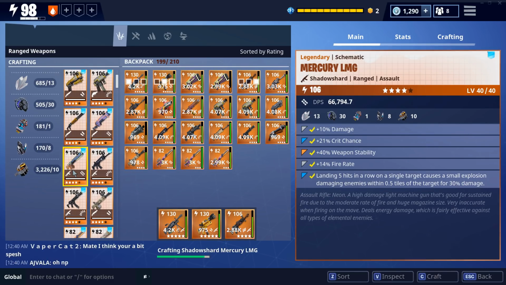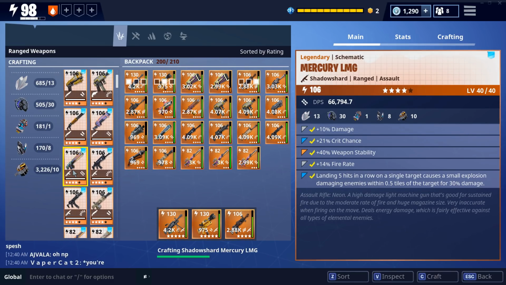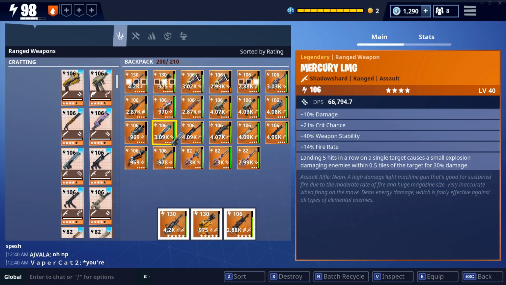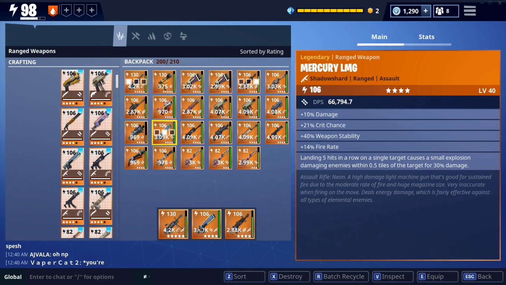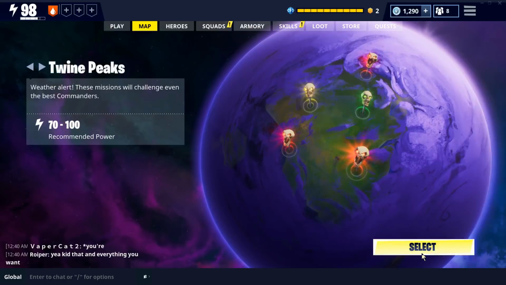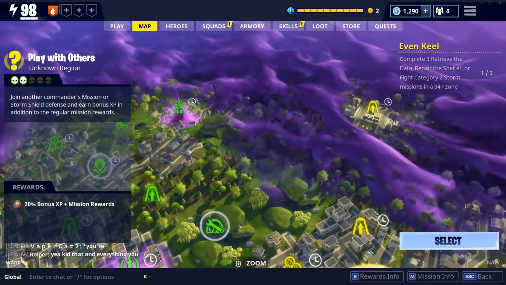Now, this isn't going to be a completely 100% fair comparison, as the Mercury LMG I've got here is shadow sharded, which the Hacksaw would have been shadow sharded too if I just wouldn't have hit the wrong darn button. However, what's done is done. Let's find us a nice level 100 map that we can do a little bit of mob killing to test this guy out.